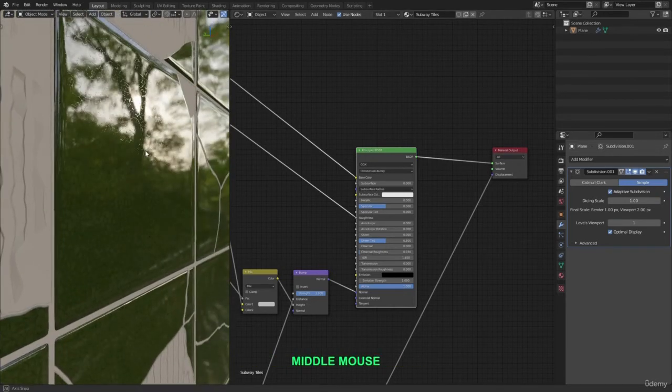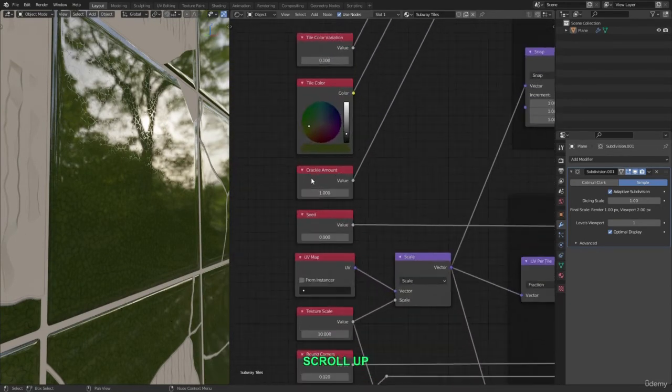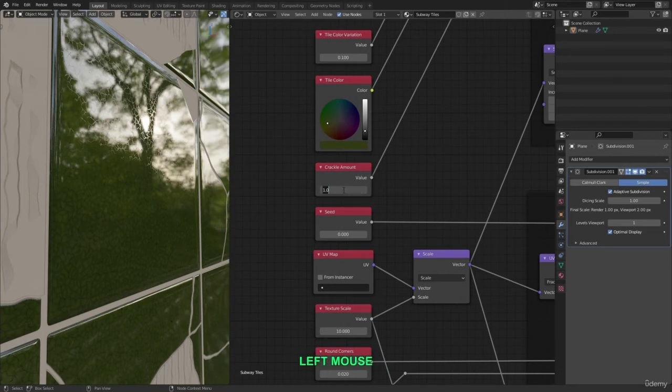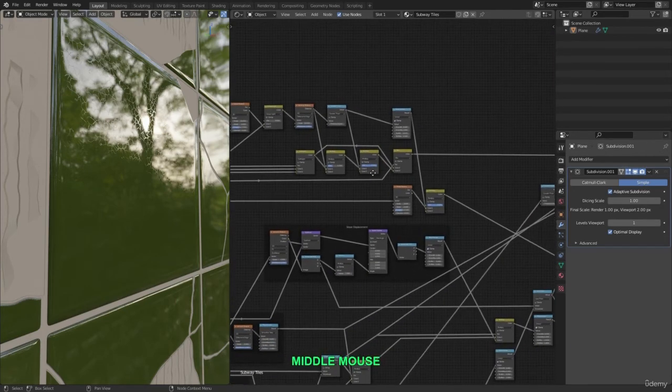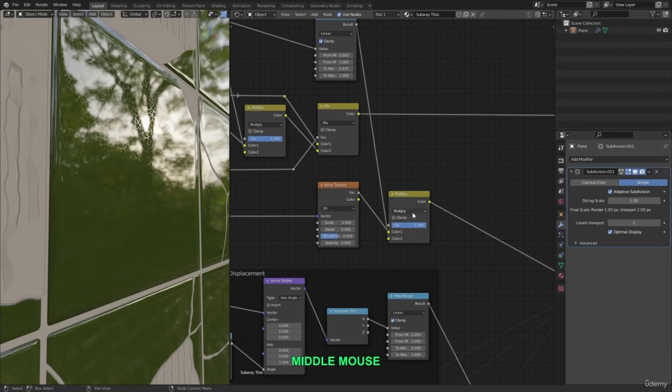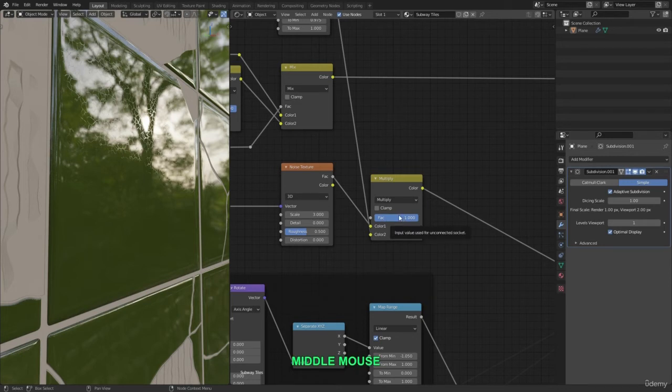Alright, so now we want our crackle bump map to be controlled by the crackle amount node over here. Because when I turn this down to 0, for example, it gets rid of the crackle texture, but I also want it to get rid of the crackle bump map as well. So let's see what we can do about that. Let me zoom out and go back up to our nodes over here. And here's the multiply node that's multiplying the cracks on top of the noise texture. And we have a mix factor value here. And when this is set to 1, you can see we have the crack bump map. And when it's set to 0, we don't have the bump map. So we should be able to just plug that crack amount value node right into this mix factor here, and that should take care of everything for us.